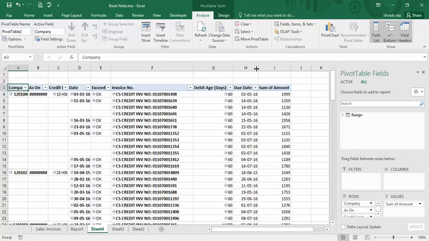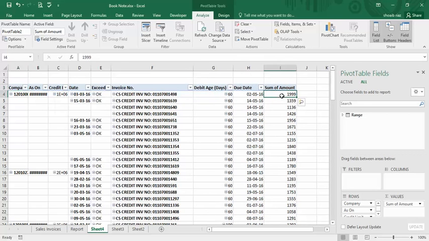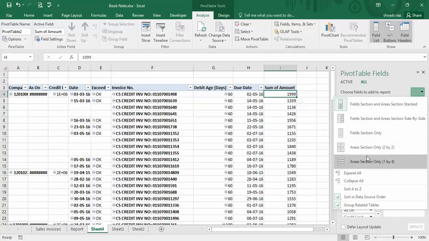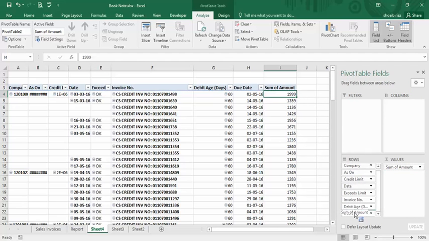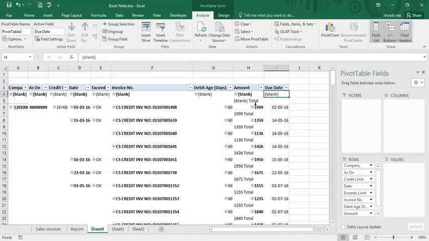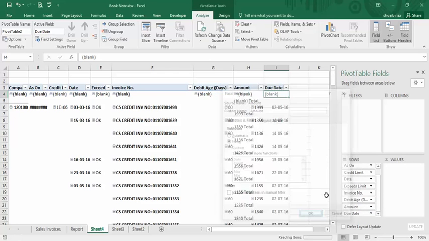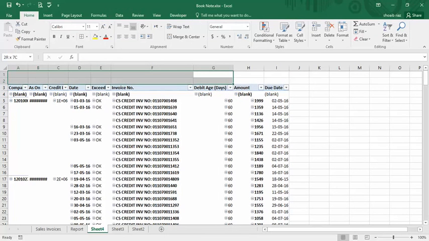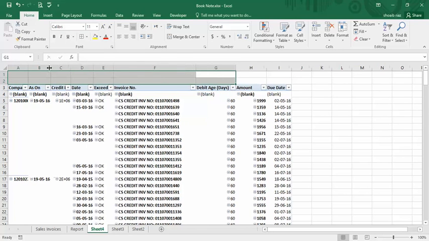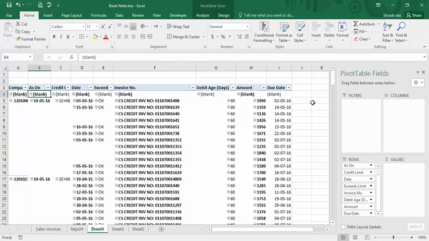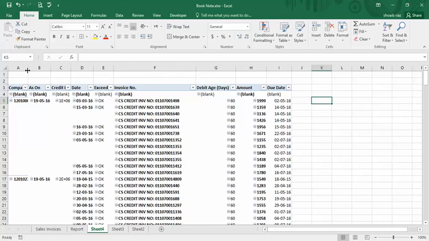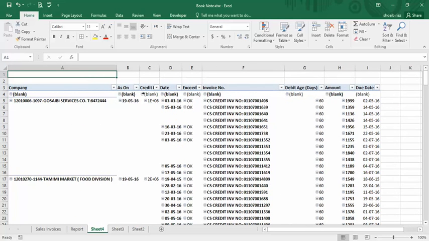Okay, due date, yes. Sum of amount, I think sum of amount is not required. So I will remove this sum of amount, and I will put it under this point, like let's see here. And for amount, we have to remove field settings, none. Now see, your data is in this shape, right? A blank will come all the time because you have used all sheet. This first blank line will come all the time, but it is very easy to remove it.